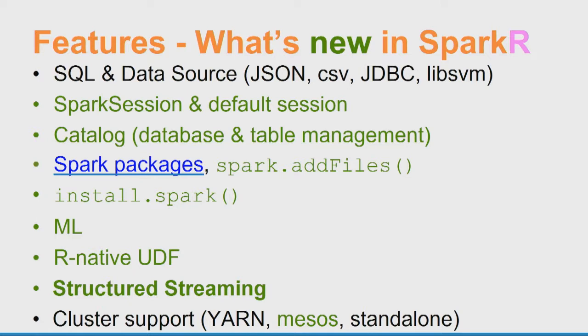or handling Spark packages, or adding arbitrary external files into your Spark job using the Add Files API, or install Spark, which is a single entry point where you can have it automatically download the matching JVM Spark release and work with Spark in a relatively painless fashion, or machine learning pipeline, or native UDF support, which these two we're going to talk about in more detail.